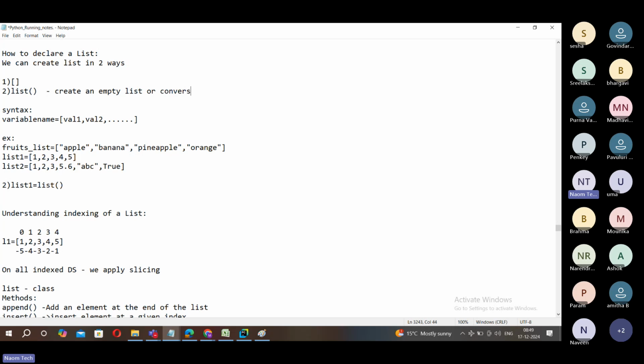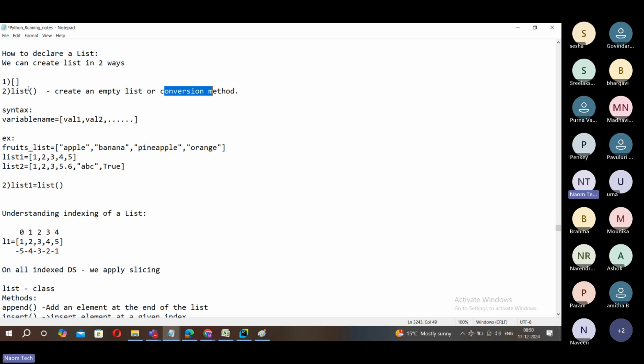We know we have data type conversion methods. Similarly, list can be used for creating an empty list, or as a conversion method, converting string to list, tuple to list, dictionary to list, set to list. Likewise, we can use it as a conversion method.